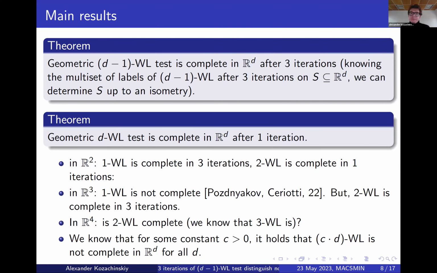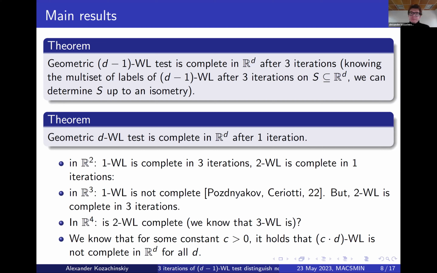At least we can deduce from a known result about the standard WL test, from Cai, Fürer, and Immerman, that if I fix the dimension R^D, I know that the dimension of the test should be at least linear in D. It cannot be that, say, a log D WL test is complete in D. This follows from the result that one can construct graphs: if I want to fool KWL, it's enough to construct graphs with a linear number of nodes in K. Then, having these two graphs, I can embed them in R^D.